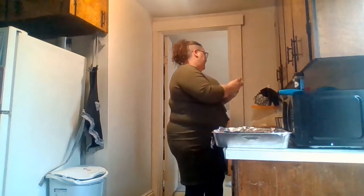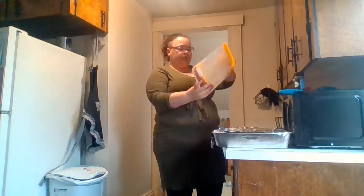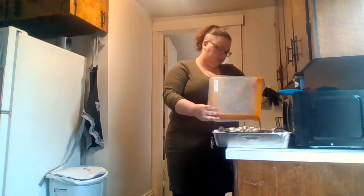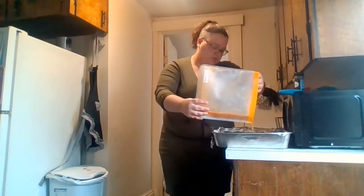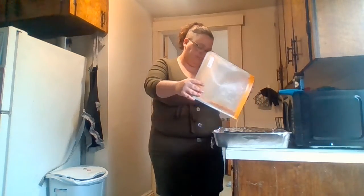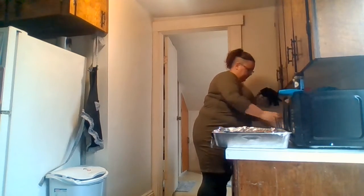And it doesn't say to do this, but I'm going to put a little bit of the dressing on the top as well. I think it will give it a nice flavor. Then I can wash that because it's a reusable bag. I'm going to try to give you a good image of what it looks like now. And then when I come back, I will show you what it looks like when it's all done.